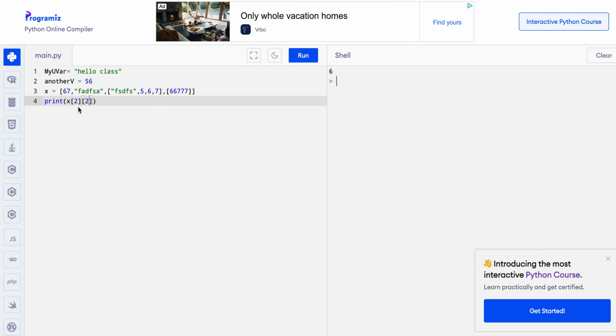I think that'll give me the 6. Yeah. You see, because then what is this saying? This is saying that I'm indexing to this array right here, and then I'm indexing further inside that array. Very useful property, if you really see. So this is the idea behind data types, that there's a whole bunch of different features each data type has. And arrays are for sure indexable.